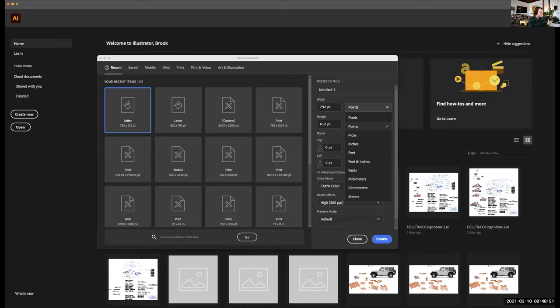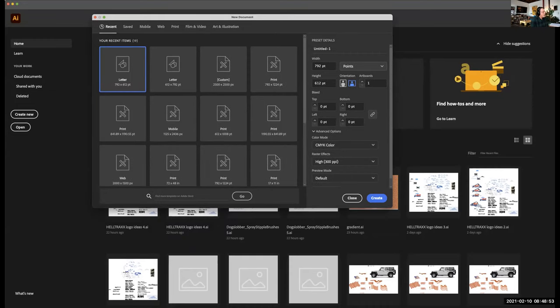But anyway, my point is, before I get in here, if you're doing it real size, 1:1 scale, then you want to set this to millimeters or centimeters, depending on the size of your thing. I'm going to go with millimeters because I'm going to do something kind of small, about this big. If you're doing something a little bit bigger, use centimeters. Anyway, we're good. I'm going to make it landscape. So that's how I'm setting it up. Super easy. I don't have to mess around with any of this.